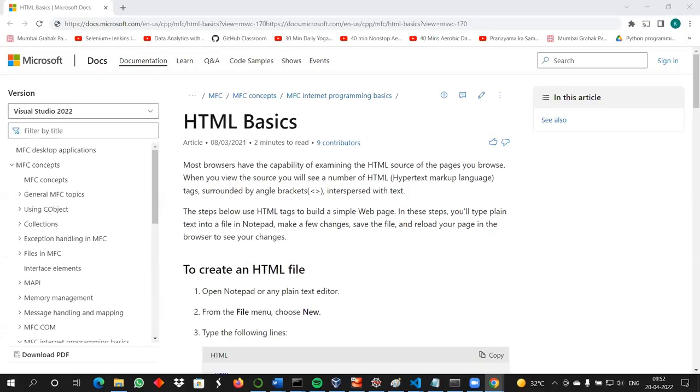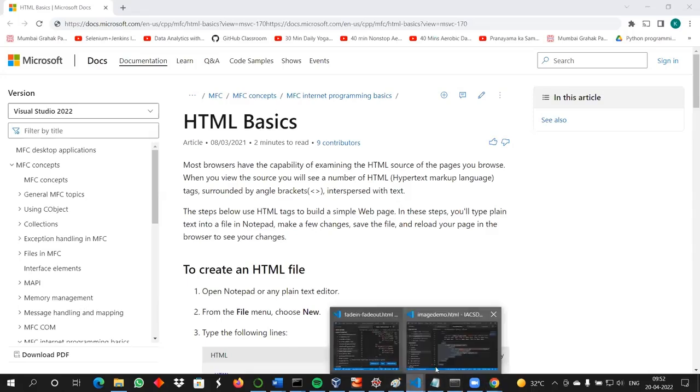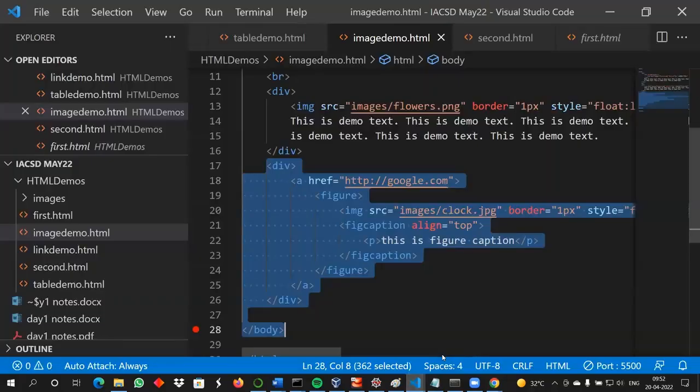Okay, so we have seen table tag, we have seen link tag, we have seen anchor tag, image tag is also seen. Similarly, we have seen div tag, which helps you to do the logical division of the page. अभी वैसे ही there is another tag available called as p tag. P tag stands for paragraph tag. अगर हमें text as a paragraph दिखाना है one below the other on the separate line.